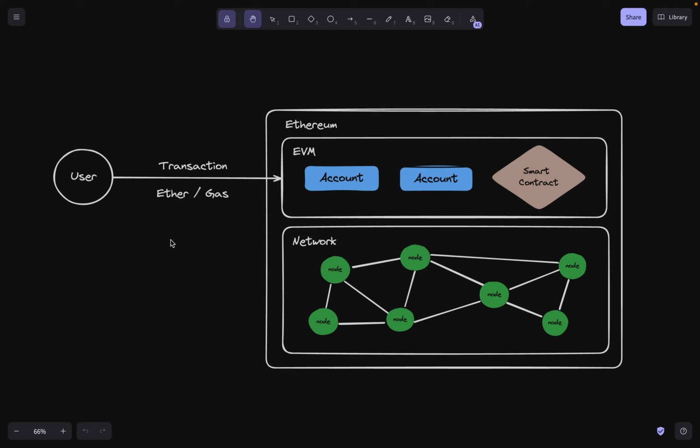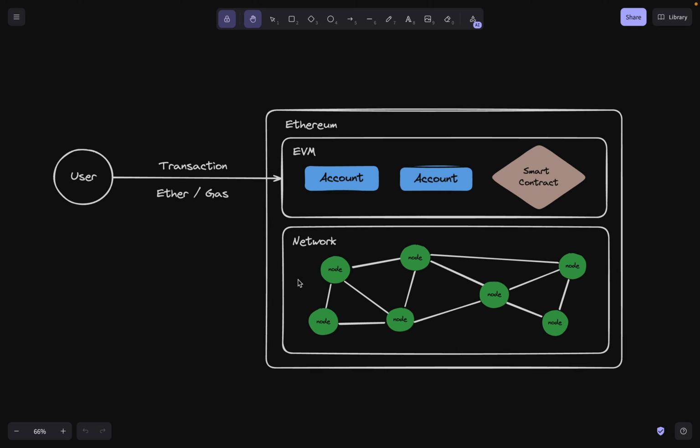Now, this specific line, that the purpose of Ether is to allow for a market for computation, let's understand that in detail. So, Ethereum is a network that is being run by various nodes. All of these nodes are contributing their computational power to the network, which means anybody who is using the network will end up doing some kind of computation on the network. If a user makes a transaction, it would change the state of the Ethereum network, that is the EVM. So some computation would be required to carry it out, and that computation would be provided by the node.